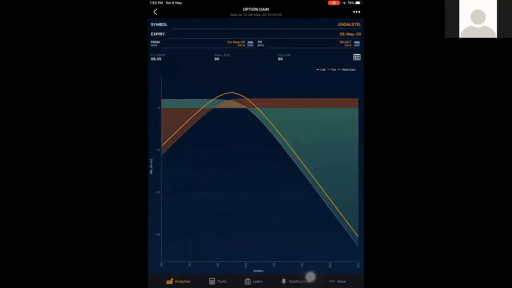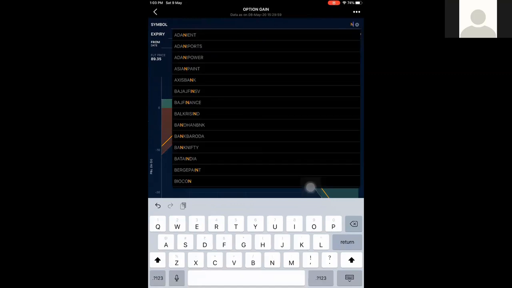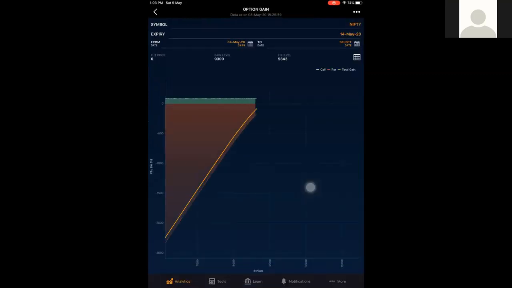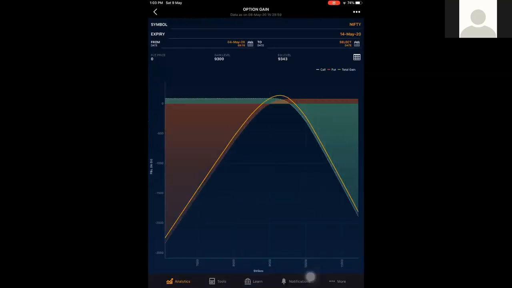So again, someone has asked me, so just repeating it. The gain is basically a writer's product. It will tell you the point where the writers will tend to make the maximum amount of money. So ideally, do it only for Nifty and Bank Nifty. Don't go for the stocks. This product is basically from the index perspective; though we have it for the stocks also, we don't recommend it. For indices, look at the gain level, look at the EQ level, which is more handy, so it's more worthy.